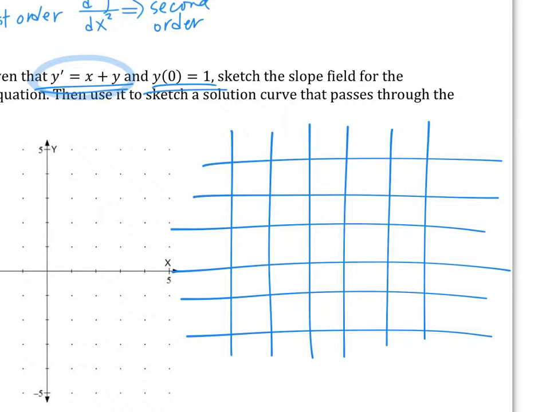So in order to sketch this, what you want to do is kind of just like creating a table. Okay, so you want to create a table, and I'm going to put x here and y here. And then x, I'm going to start from -2 to 2. And for y, I'm going to do the same, -2 to 2. Okay, so I create a table with x and y value. What I want to do is figure out what the slope is at that point. Now, the question tells me the slope is such that I just add x and y together.